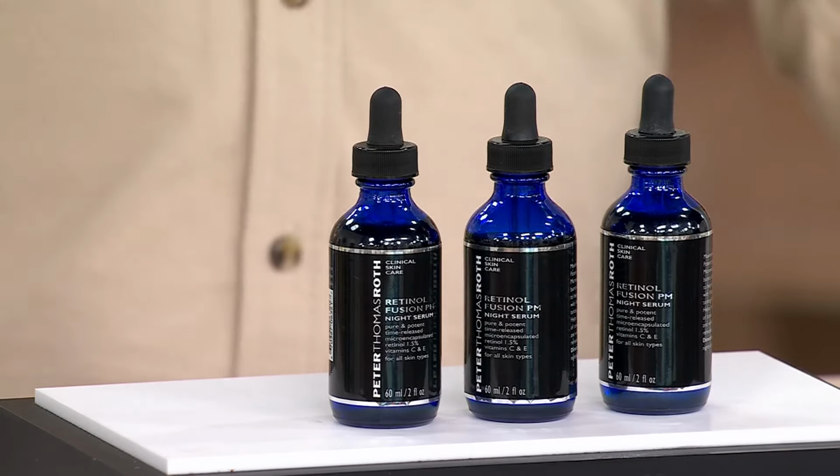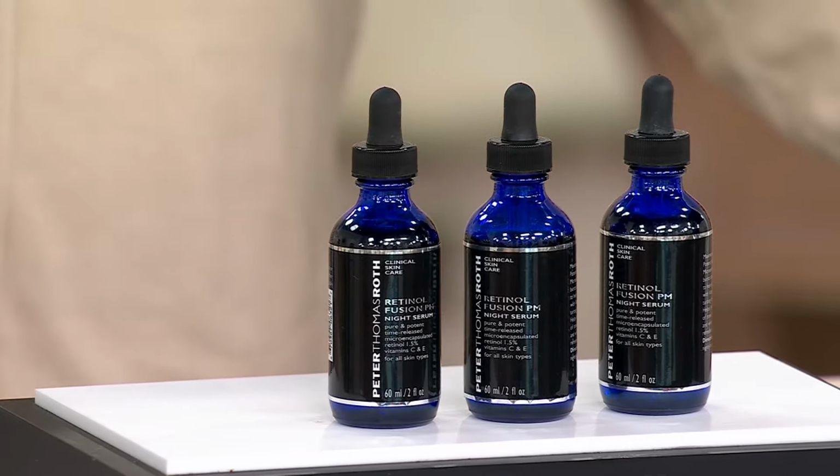When Cheryl just told us that a bottle that has half the size is at retail for $65, I mean, the math doesn't make sense. This is a situation where the math's not mathing, but take advantage while you can. Give it a try. You have until January 31st to return this. Auto delivery is available at this price. Go for it. You have it for 2 years, being delivered every 6 months.